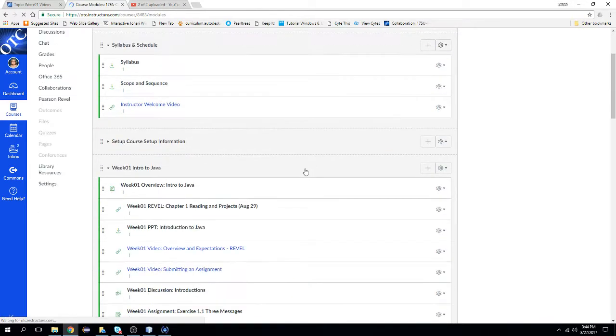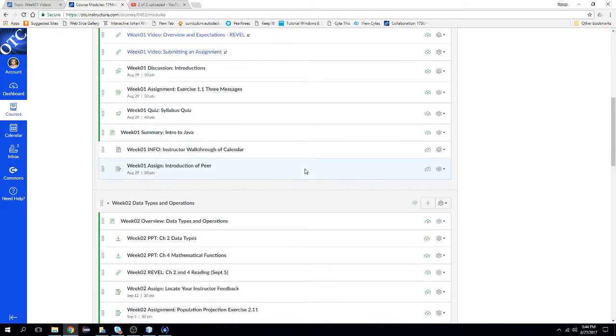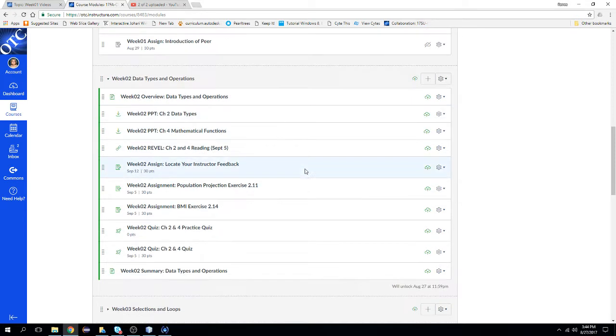For week 2, we're going to be looking at chapter 2 and chapter 4. So if you go to the modules section in Canvas, you'll see that there are links to the textbook PowerPoints. You can look through those if you like. The links in those to the animations of code and things should work, but we're going to look at the content through Revel. Now, before we do that, you have a few assignments for this week.